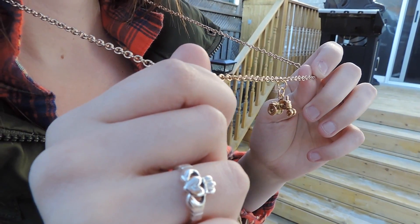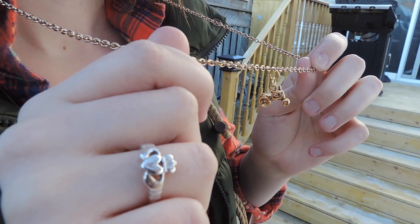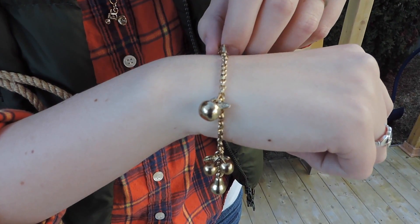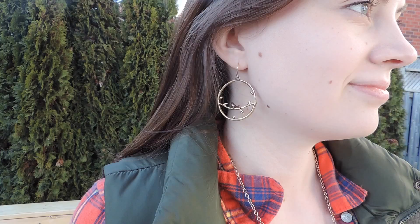Lastly, I added in some jewelry that is perfect for any farming outfit. I've got this adorable tractor necklace that I found on Etsy, as well as this fruit bracelet from H&M. I also found these earrings with a bird on a twig. So all of them are stylish, but it's like a subtle reference to Farming Simulator.